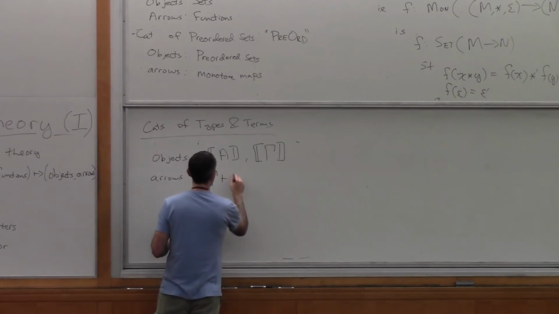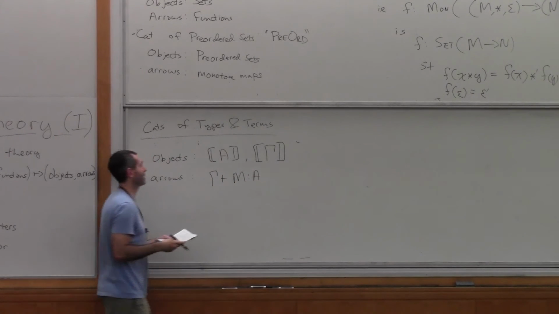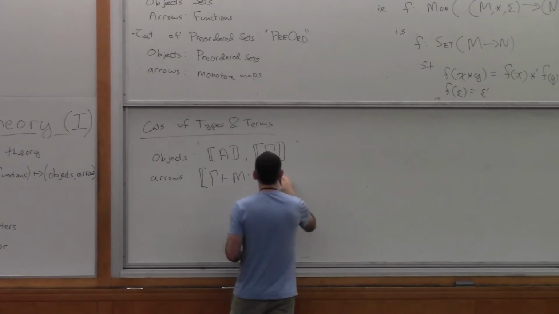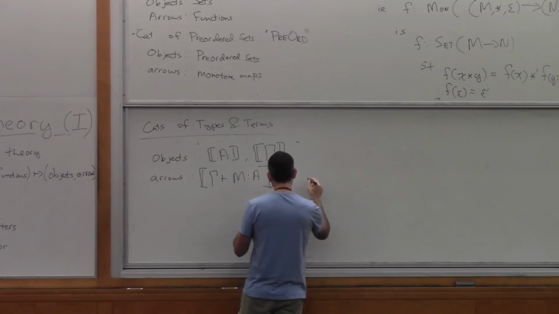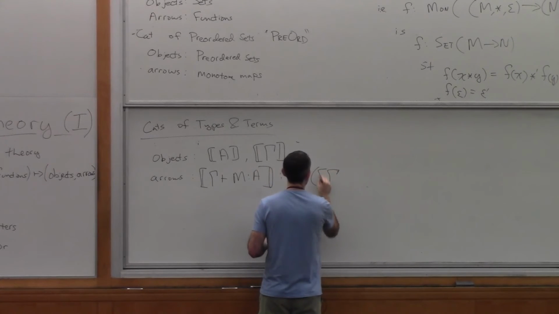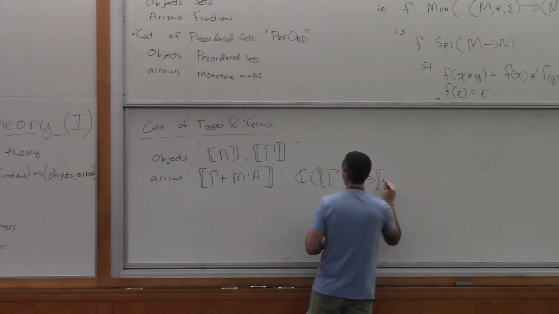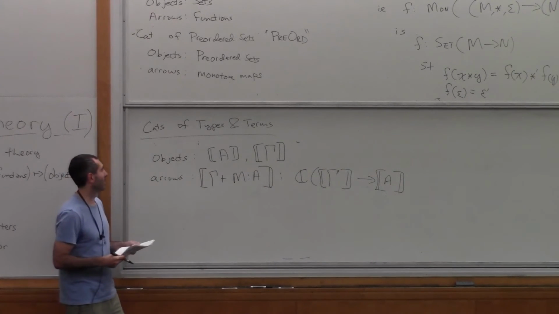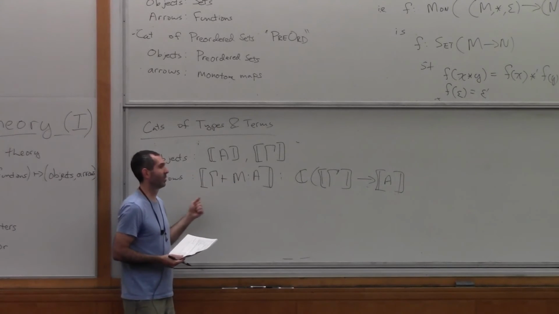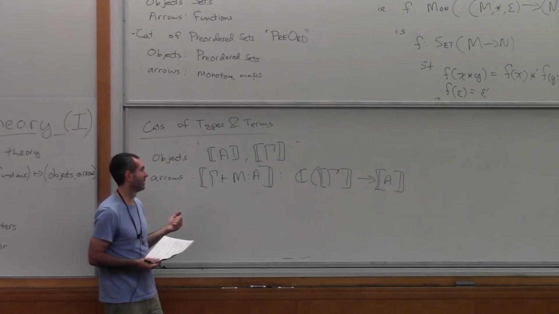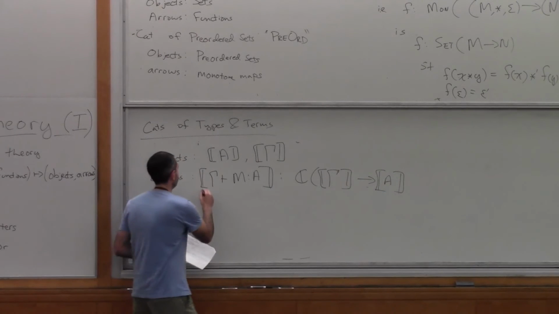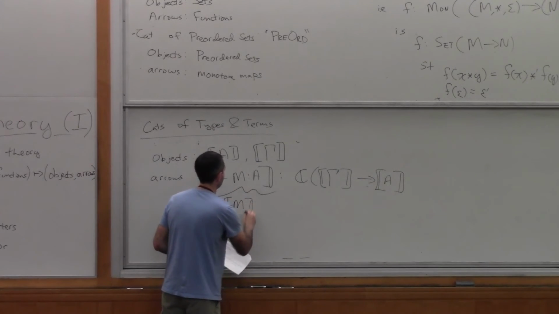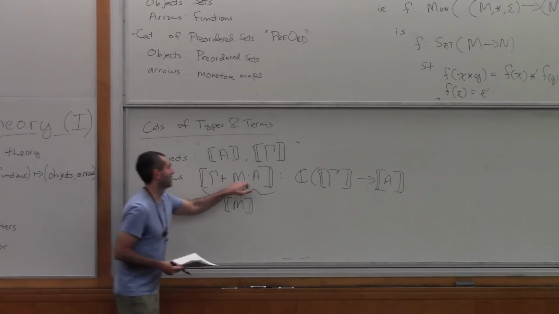So if I have a term M of type A in context gamma, like that, then its interpretation should be some arrow between the interpretation of the context and that of its type. Right? So the point is that, I think Bob mentioned this earlier in his talk, you think of the terms as some kind of morphisms, where the domain of the morphism is the context of variables that it contains, and the codomain is its type. And when we already know what the gamma and the A are, we can just write M as a shorthand here. Right? Because we can recover this and this by looking here.